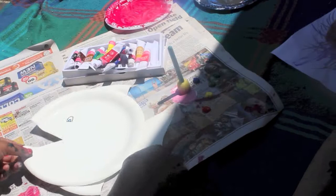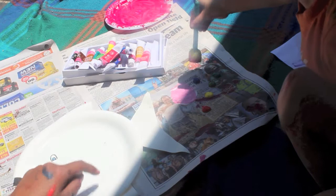You gonna paint your fishy? Yeah. Yeah? Yeah. Use this and you're gonna paint your fishy. And dab it on here. Good boy. Blue. Green.